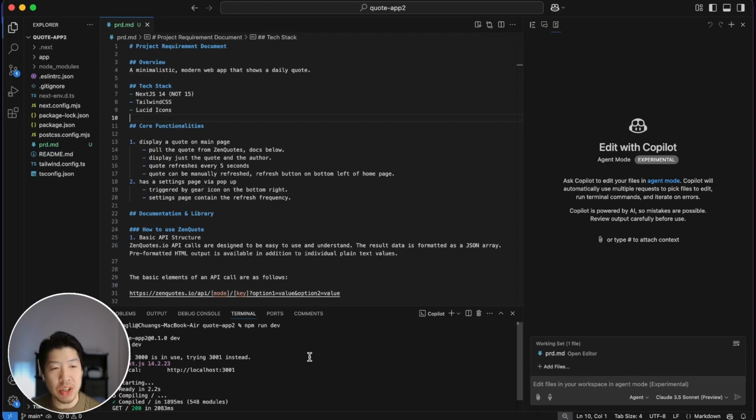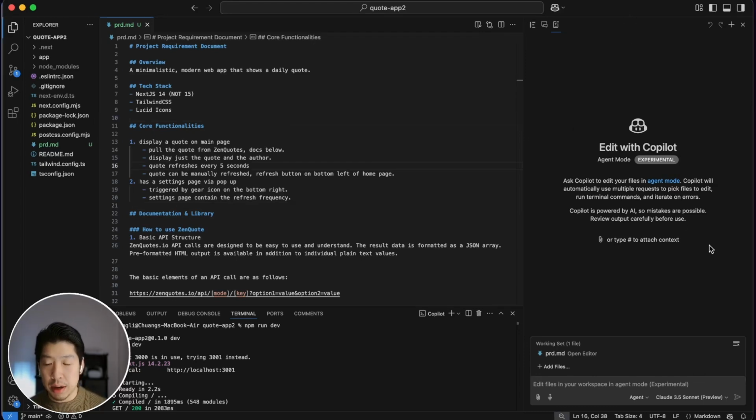This is the most reliable way to get started instead of asking the AI to create every single script from scratch. On top of that, we're going to provide a PRD, a product requirement document, that helps guide the AI in terms of knowing what tech stack is being used, as well as what the core functionalities inside the app are. With the boilerplate project set up, we can get the agent started.